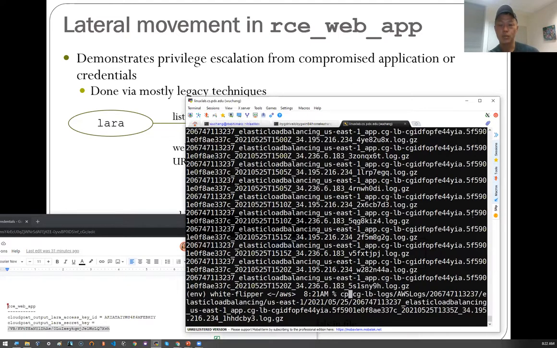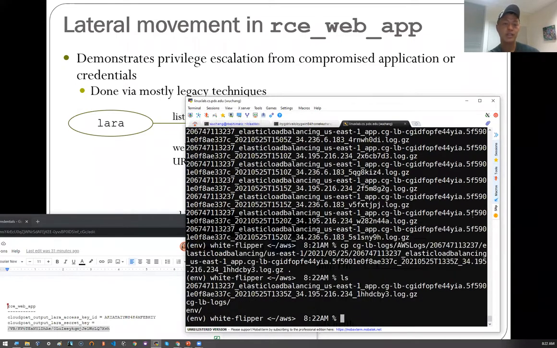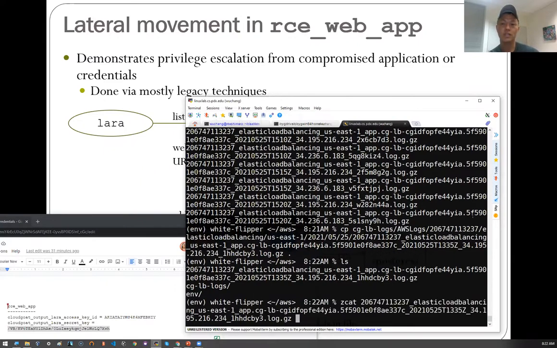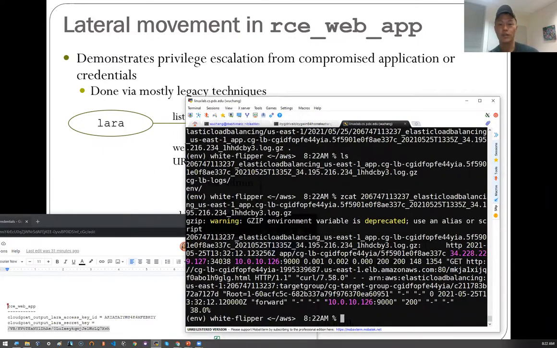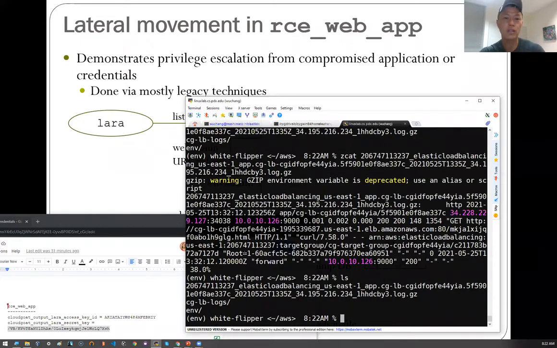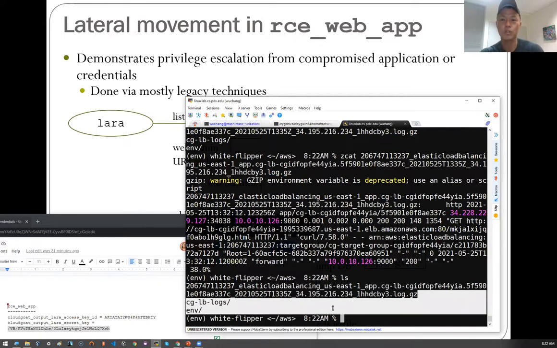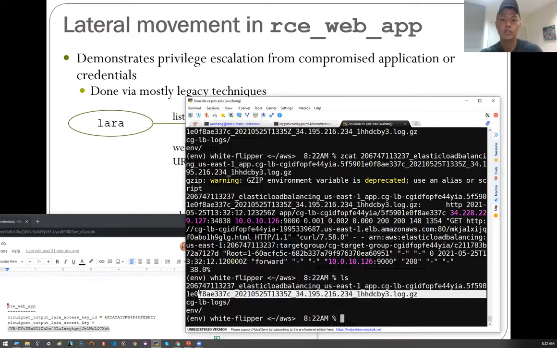Let me just take one of these things and put it in the current directory. So you can use zcat on this thing. And one of the things that it'll do is, zcat uncompresses the file and then does a cat. So you could actually do the regular. If you see this gzip extension, this is the one huge file name, you could just do a gunzip on it if you would like.